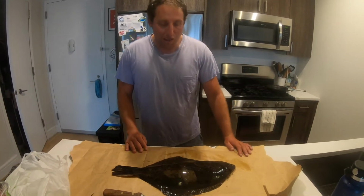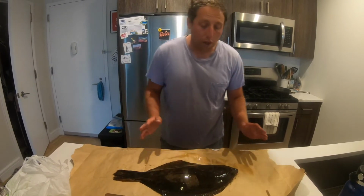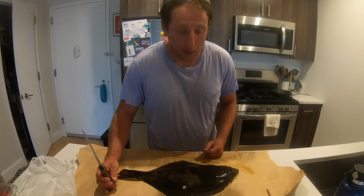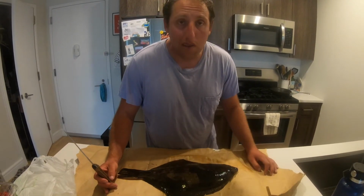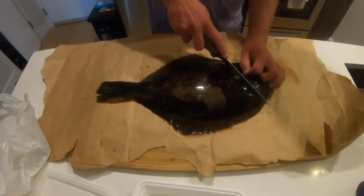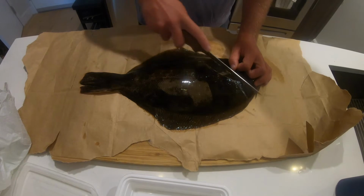But we're gonna dig into this. So this is actually a very unique fish considering all the other ones we've had, because this is a flat fish. So some of you might be wondering, how do I carve into this? There's a number of ways to do this. I will show you the way that I'm most comfortable with. So we're gonna start with the top. We're just going to get right into that flesh.